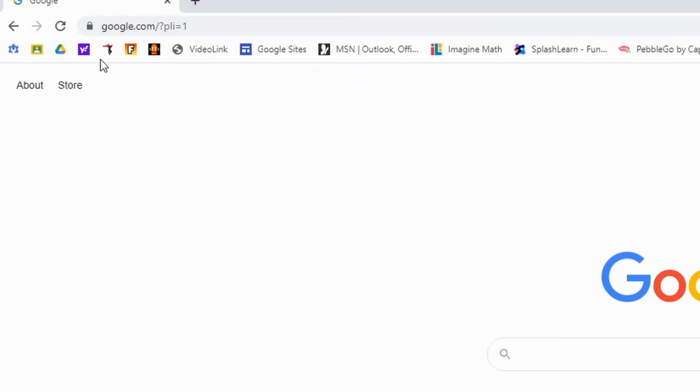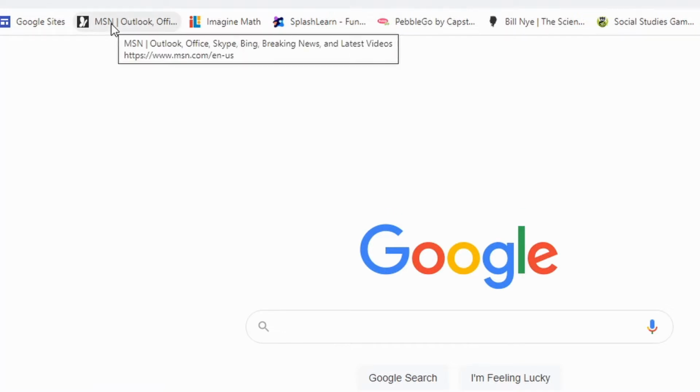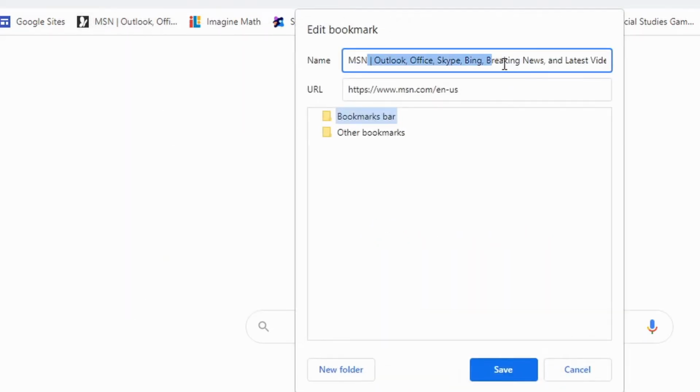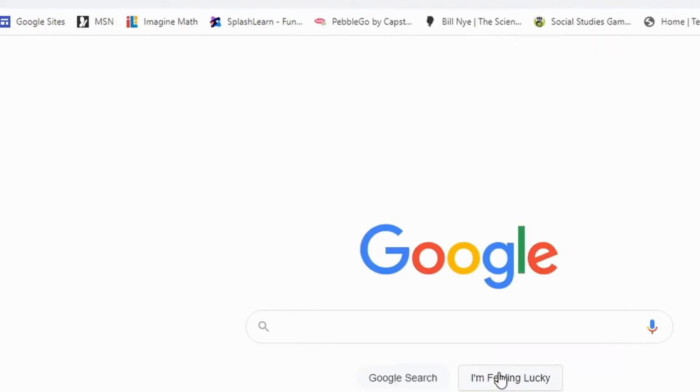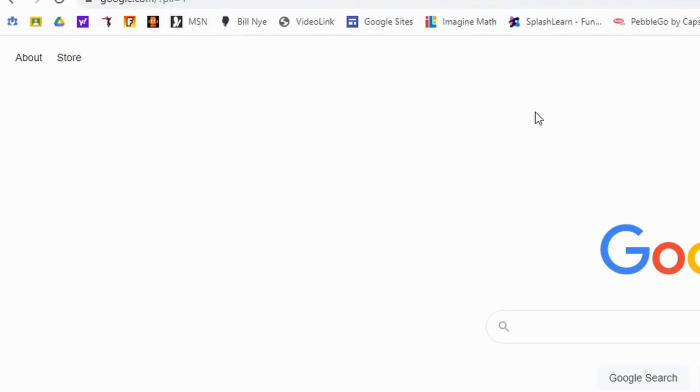This way you can keep the icons of things you know on the left, and ones you're not so sure about that you still need the words for, you can keep them out here on the spaces. And just because you don't know what it means doesn't mean you can't shrink it down. So for example, this may be MSN, Microsoft Network, but I don't need all this extra stuff here to the side. So I'll right click, go to edit, and I'm just gonna get rid of all this excess stuff except for MSN. And when I hit save, now it just says MSN without all the extra stuff. I've saved myself a little bit of space, and I'm gonna scoot it over. This way you can start to shrink down the amount of space you're taking up on the bookmarks bar.